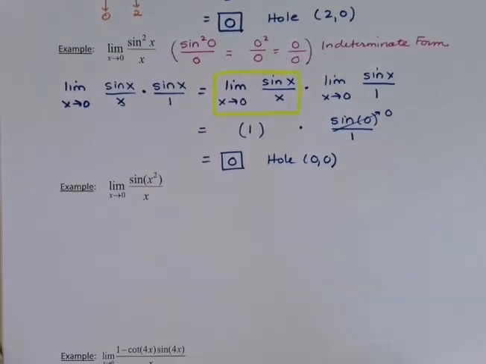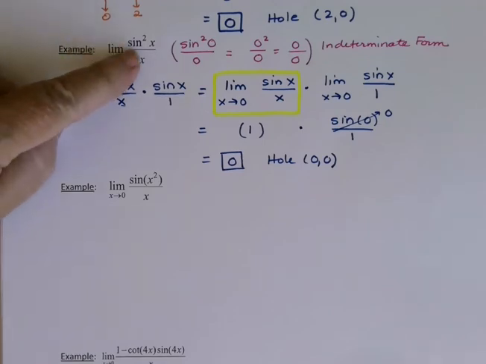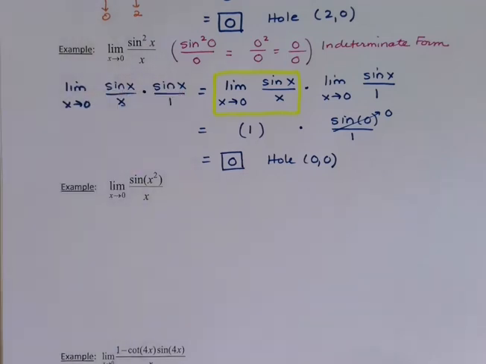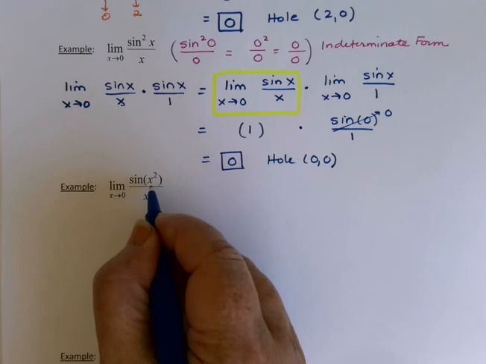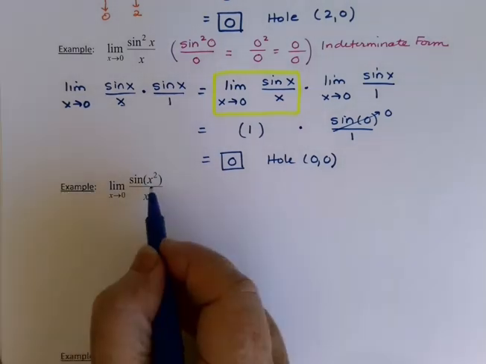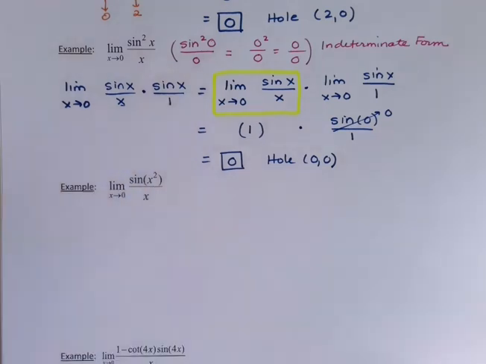All right, I want to specifically compare these two examples, the one we just did and the next one. Notice they have a very different meaning. Here the sine function is squared, meaning it's sine x times sine x. Here it's only the argument, the x itself, that's being squared. So I cannot separate this into the product of two functions. That's not what it means. So I'll have to use a very different approach here.